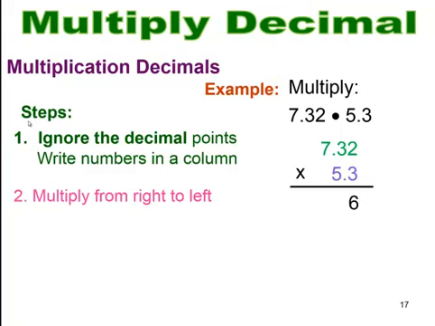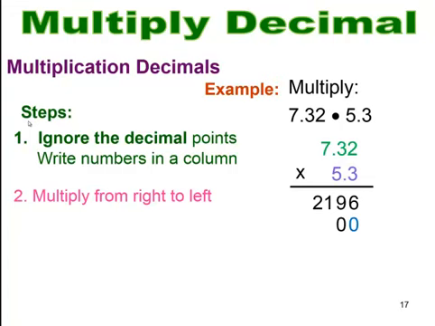So you're taking that 3 and multiplying it to everything from right to left. 3 times 2 is 6. 3 times 3 is 9. 3 times 7 is 21. And then you're going to take the second number and multiply it through. But remember, when you multiply, you have to put a 0 in the first spot and then multiply across. So you have 5 times 2 is 10.